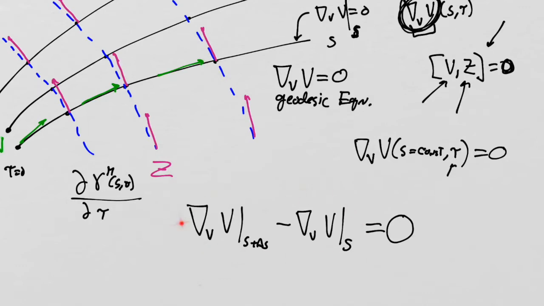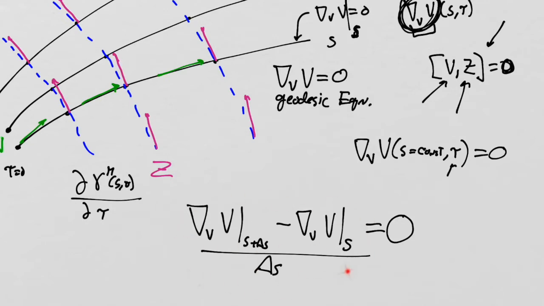So when I write it this way, I'm implying that I've done some parallel transport where I've either brought this one to that location by parallel transporting it along the curve distance delta S, or I've parallel transported this one up the curve by distance delta S. But if I do that, I find that difference and I subtract delta S after the parallel transport, I'm still going to get 0. But because I've done the parallel transport construction here, this derivative has to be understood the only way that makes any sense on a curved spacetime.